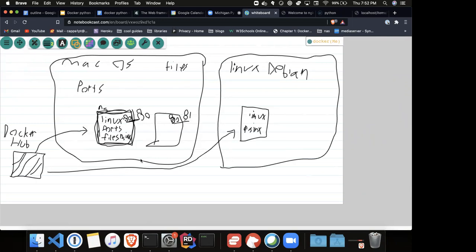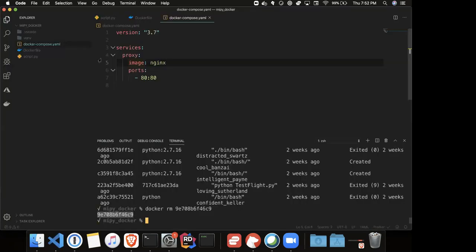A volume is really just an isolated, separate file system that Docker also manages. So instead of a square, I'll draw a circle, and then you link them up, and then you can throw your files in here.